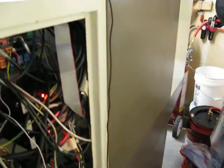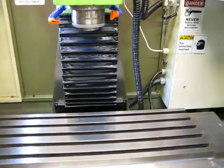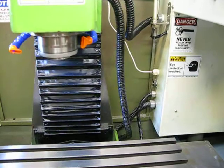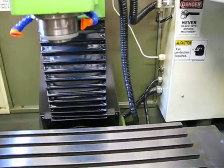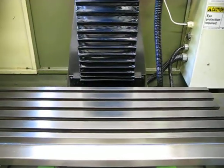The accuracy and the repeatability of the mill is very good. I was testing that out yesterday, and one of the things I was doing was using a 6-inch gauge block and just testing the x-axis and y-axis to see how accurate and repeatable they were. And I was able to move 0 on that gauge block and then run it up against a 1, 2, 3 block in CNC mode, and just hit 0 on the dial test indicator every single time, going back and forth, and I did it like 10 times on both axes. So there's no backlash, or almost no backlash, hardly measurable, maybe 1/10 or 2/10 backlash or something like that. Really low backlash, so the accuracy and repeatability is great.